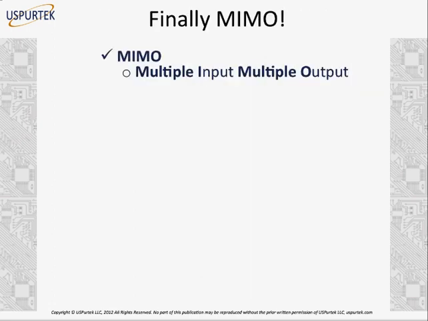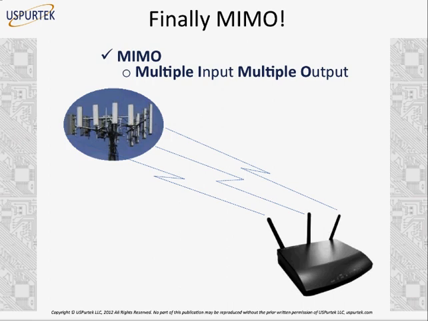So finally we arrive at MIMO, where I have even more luxury of having multiple antennas at the transmitter as well as the receiver. So I have multiple radio channels available that can help me add more capacity, in addition to making my communication link more robust.